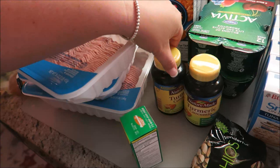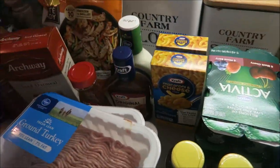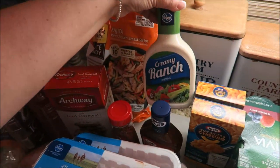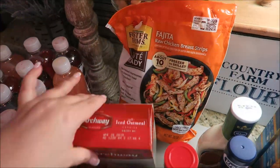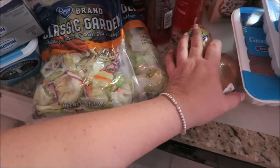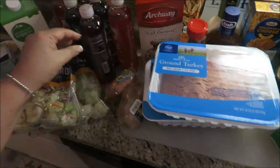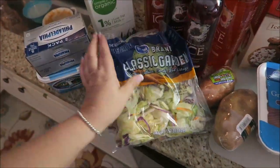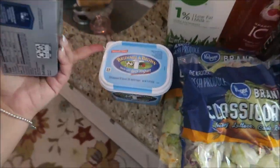I'm going to try the turmeric for my headaches because I read that it's supposed to be really good for migraine headaches. We got some Rhinocort Allergy Spray for Bry. Macaroni and cheese, because I just love having that sometimes on a Saturday. We got some barbecue sauce, some ranch for the buffalo dip, and some bacon bits for our lettuce salads. We got some fajita mix and chicken fajita stuff. We got some Archway iced oatmeal cookies — Brian wanted those. Here are the rest of my potatoes, the sweet potato and the regular. Got some ground turkey, two small ones and one large one. We got some ice drinks — Brian loves those. I got two things of Kroger salad, some milk, Philadelphia cream cheese for the buffalo chicken dip, and some Brummel and Brown butter.